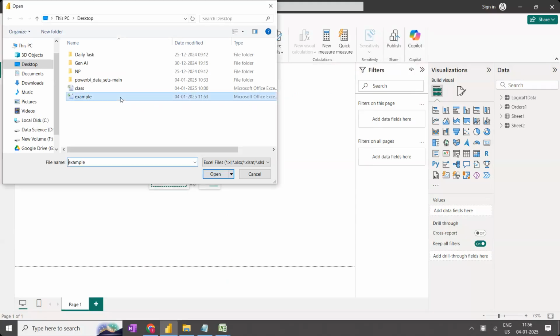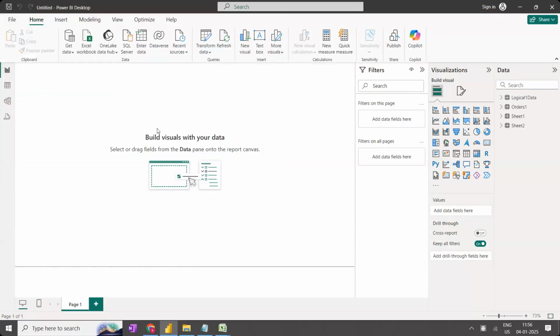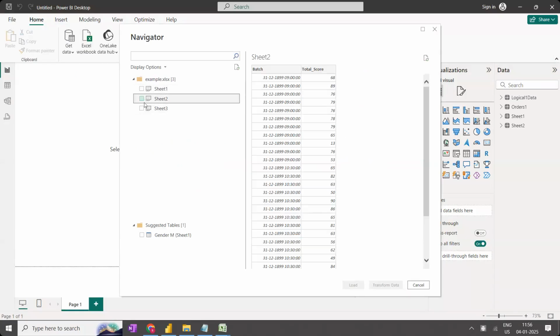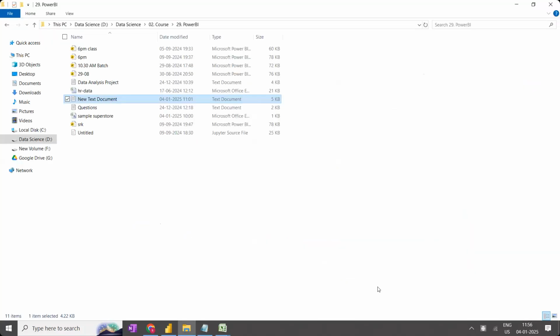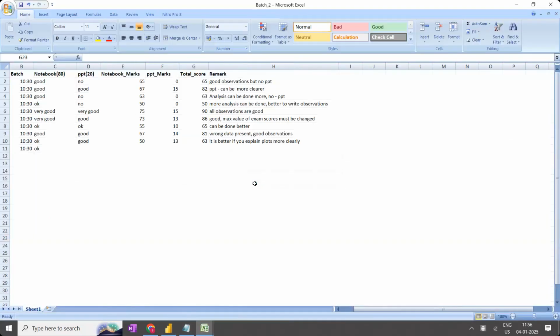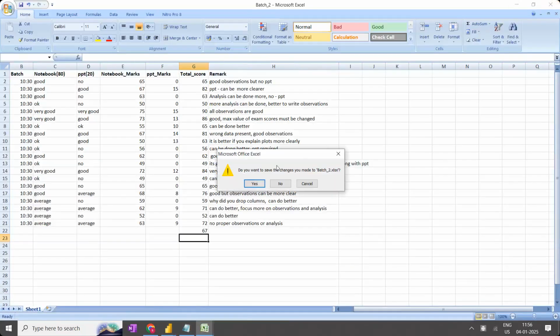So one more time, I'm trying to load, and in that example, I'm going to take sheet 2. I have not clicked on save. Sorry, one minute. I have not saved this one. One minute.